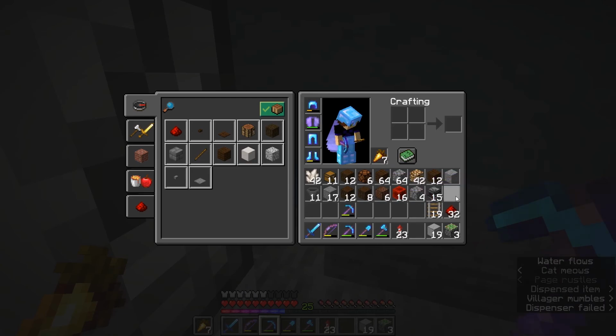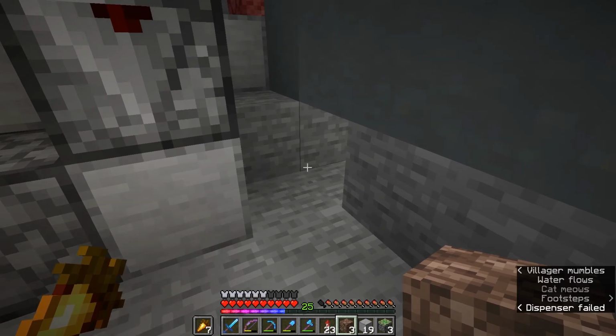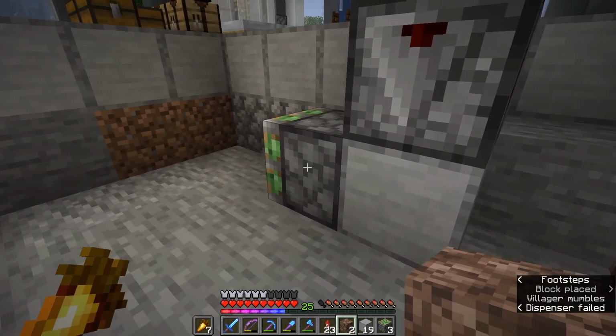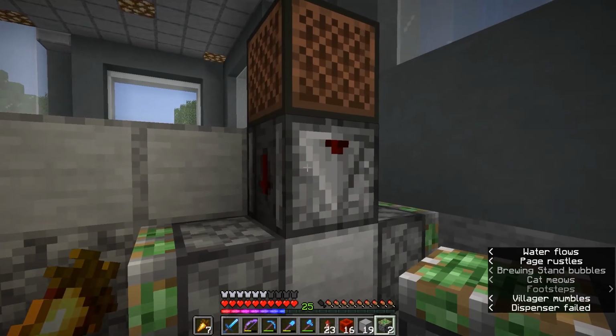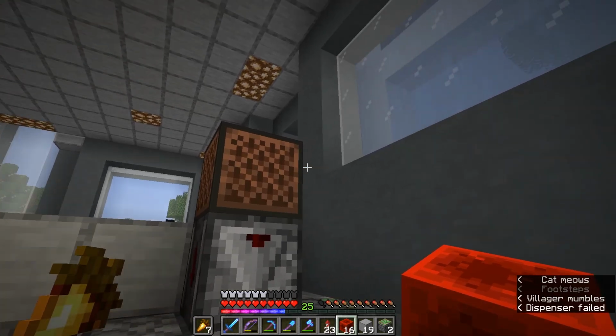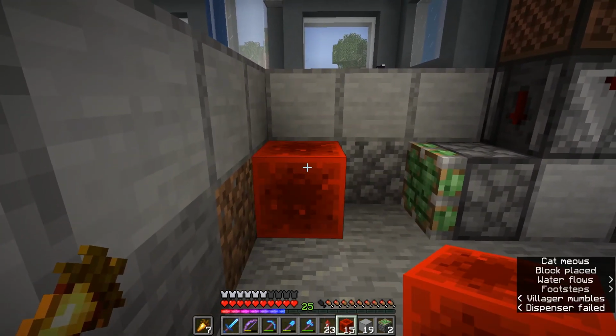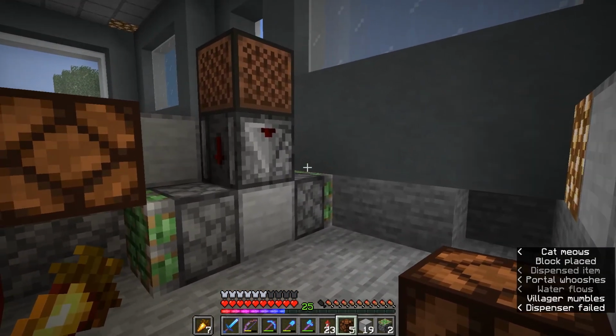Do I have any soul sand? I don't have any soul sand. I am not prepared. I have three soul sand now, so we're going to put that there. Sticky piston there, and actually, this is it now. We don't need anything more than this. But for me, I'm going to put a redstone block there and a redstone lamp there.